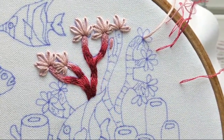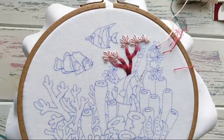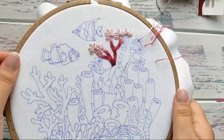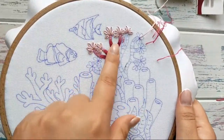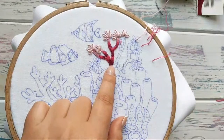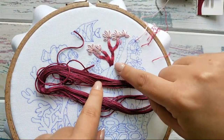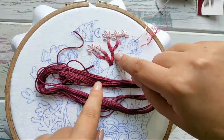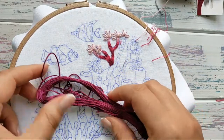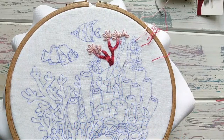Okay, cool. I just finished this part. I think it looks nice. If you want to make outlining, I would like you to use this dark shade. You can use one strand if you want to make outlining and go outside using back stitch or split stitch, whatever you like. But I think I will leave it as it is. It looks nice.